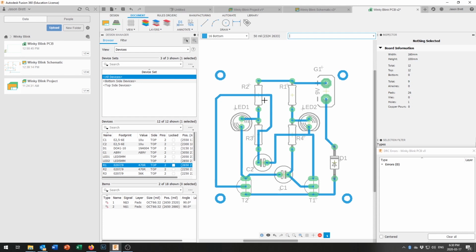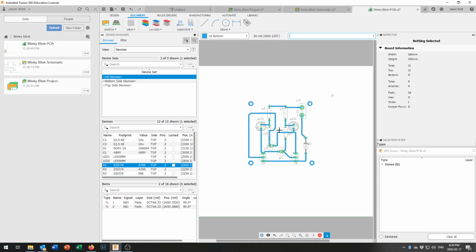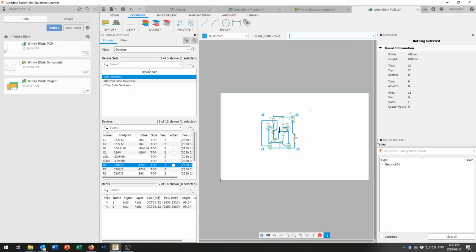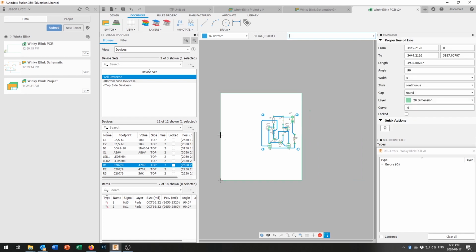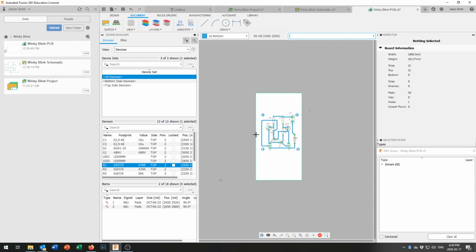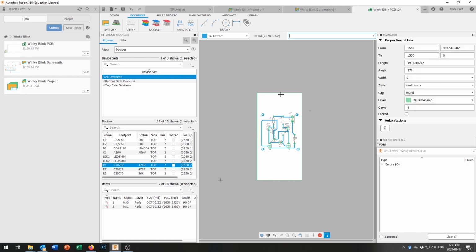Alrighty, now the other thing we want to take a look at is the size of the board. And for that, we need to zoom out just a little bit. Remember when we started, we had this big gray background and little white area that we're working in right here. Come to the edge and click on the edge, and you can just drag that edge right in here. Right up nice and close to where you had those holes.